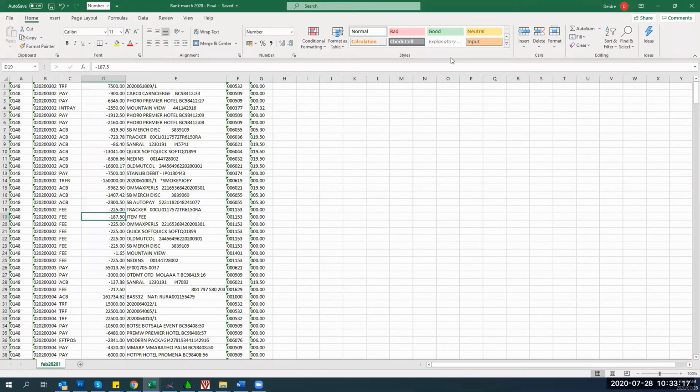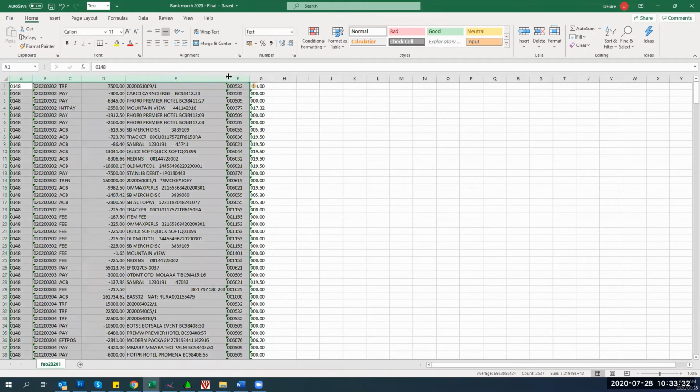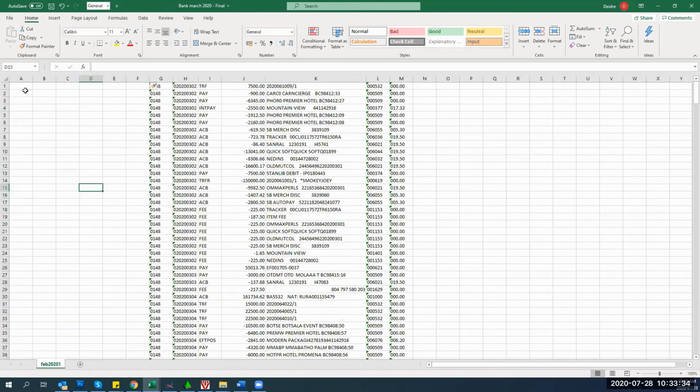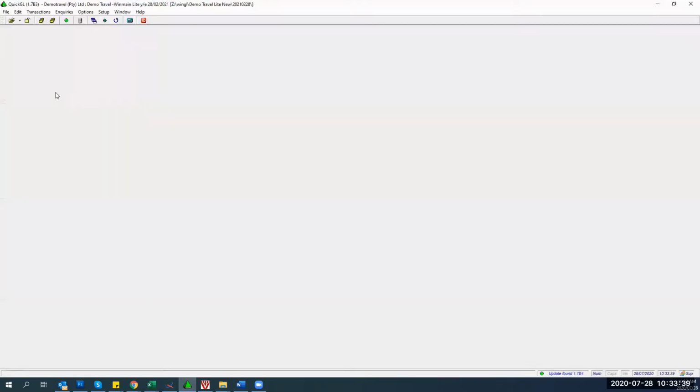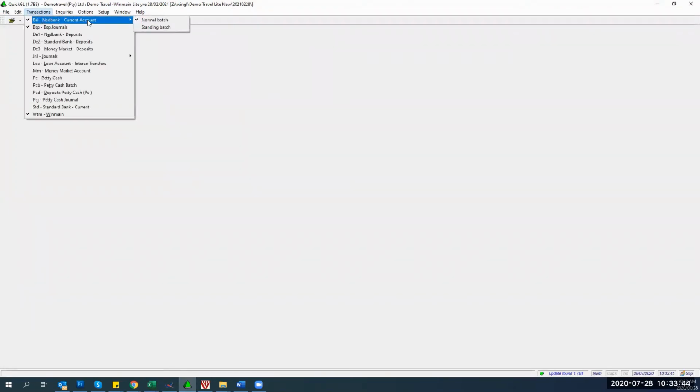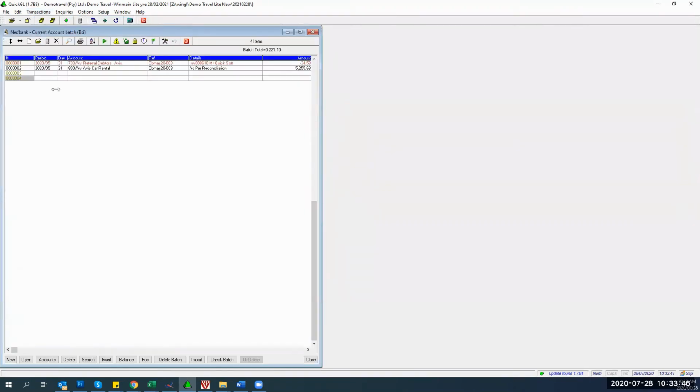So now it doesn't look like anything different, but trust me, the system now knows this is Excel. Now, in here, again, you have your old data, and some of it makes absolutely no sense. The first thing I'm going to do is, again, insert some columns. I want my real files. Now, importing, what does the system say if we want to import a bank statement? Back in the GL, under transactions, I'm going to go into my net bank. There's only 2 entries. I don't want to capture all of this. I want the system to help me.